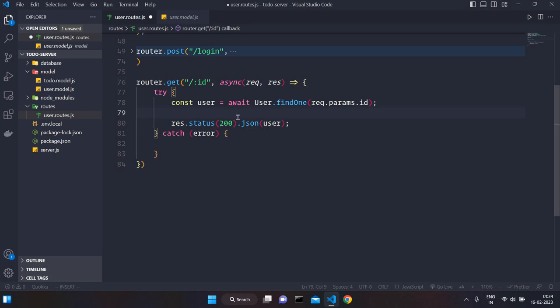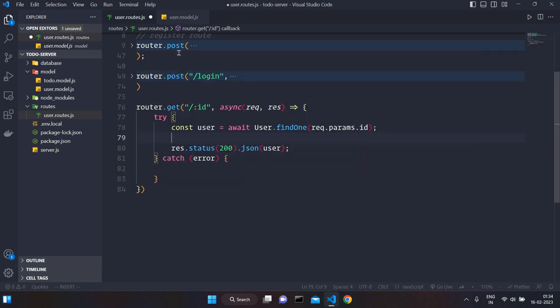So you should not pass the password in any kind of information when performing a GET request, as while doing a POST request we can do that, as we can access that information as we are building or creating some object. But the GET request directly connects with the front end or the client, and it will directly pass the information which we are passing in this response. So you should not directly pass this user. So what can we do?